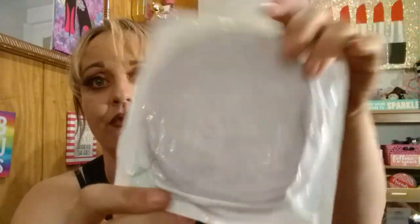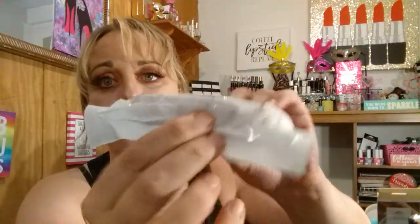I grabbed a couple of these Jenny O Turkey Burgers. I only left one out and put the others in the freezer. These are so good, guys. If you guys have not tried these, try these. It's the Jenny O one-third pound patty, all natural, used by 5-20-2018, and it's pretty big — nice and thick. You can't beat that. In a pinch you're all set. Grab two or three and it makes a nice dinner.